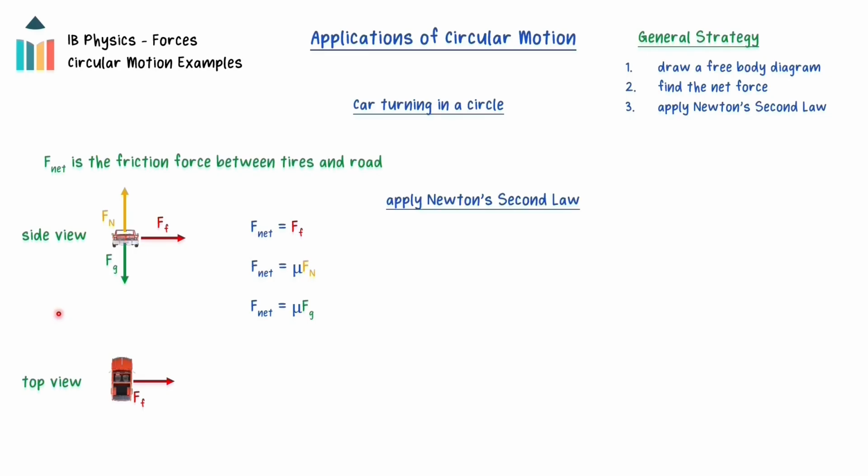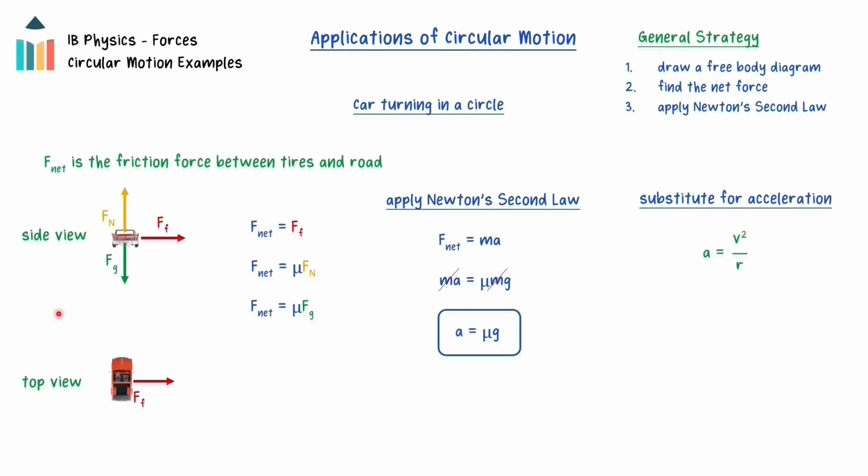Applying Newton's second law, we can substitute these relationships into the equation of motion and cancel the mass of the vehicle from the expression, to find that the acceleration will be equal to the coefficient of static friction times the gravitational field strength. To find the speed of the car, we can use the acceleration formula and substitute to solve for the velocity. Here, the velocity of the car as it makes the turn will equal the square root of the radius of the turn times the coefficient of static friction times the gravitational field strength. This will be the maximum speed for the car in this situation.